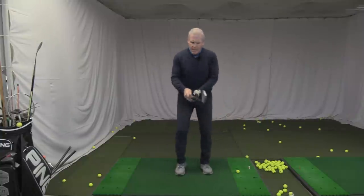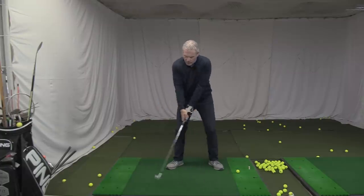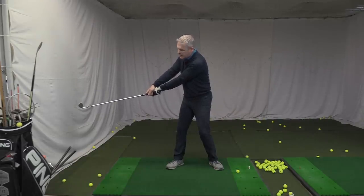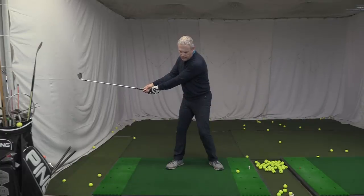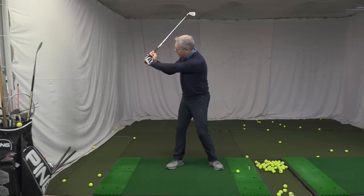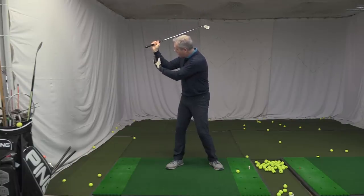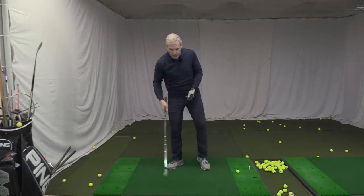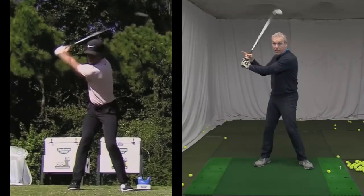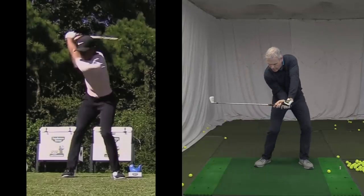You don't snap a punch in this manner at full extension - an uppercut is different. So as we take the club back, both arms are still in their full extension until you feel a point where you can't go any further without strain, and that's where that trail arm is going to fold. When that trail arm folds it rotates the forearms and allows your wrists to hinge nicely. In that wrist hinge you'll notice how the index finger in the grip is really supporting that, giving a wonderful load in the forearm. As you change directions at the top, nothing falls apart - no floppiness in the grip. Everything is very secure on both snuff boxes.